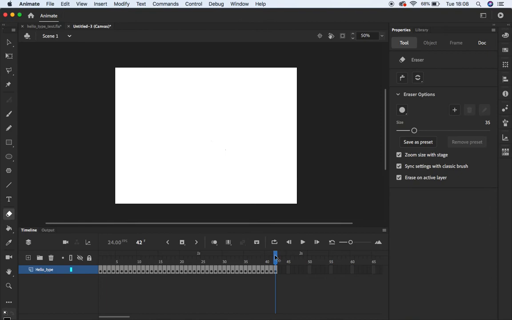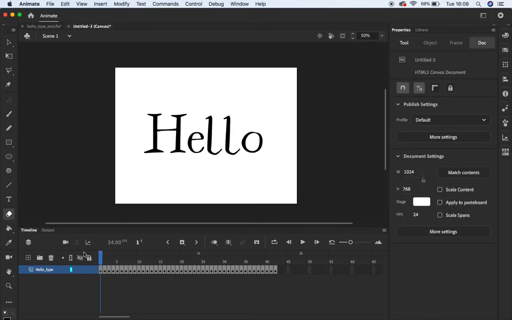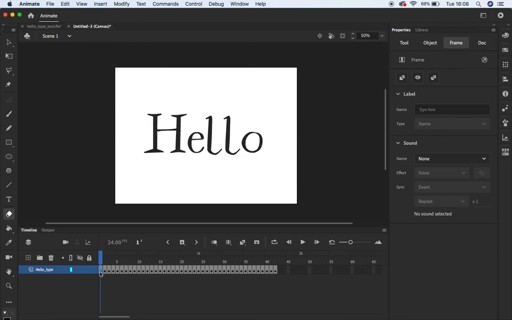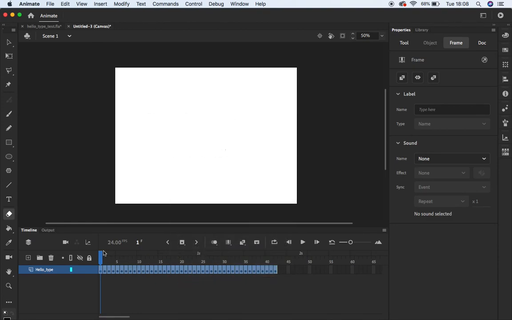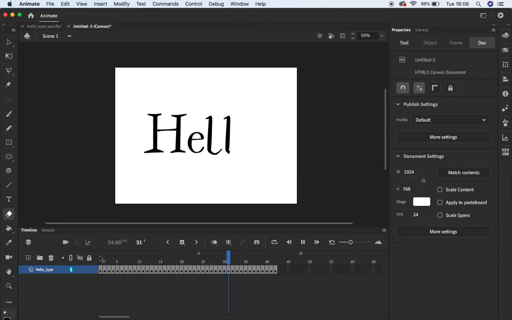Okay, so here's our animation, but it's in reverse. Let's just play it. You can scrub through it like that and check that it looks okay, but if you want to just play it, go back to the first frame and hit the return button. What we need to do is reverse this. If I select here, you'll see all the keyframes are selected, and if I right click, reverse frames. Now if I hit enter, there's our little animation.